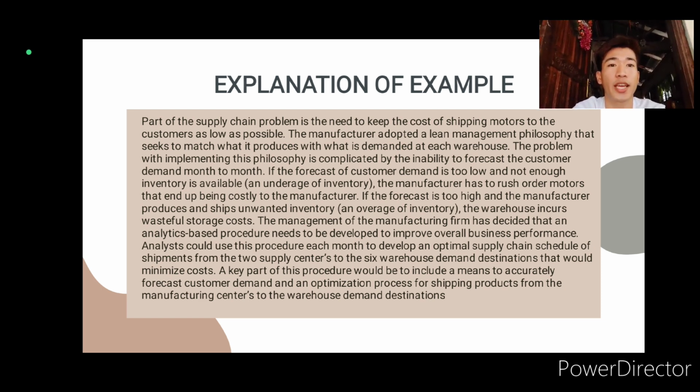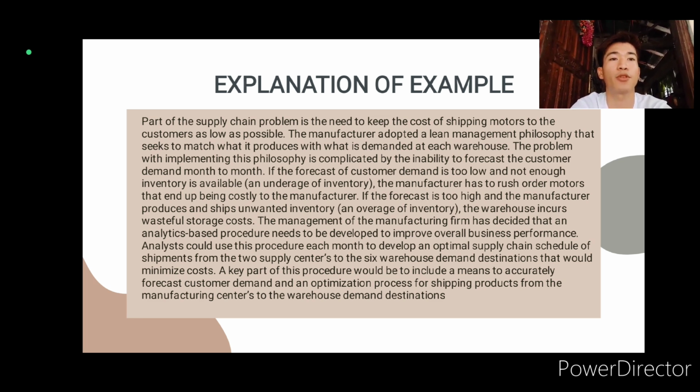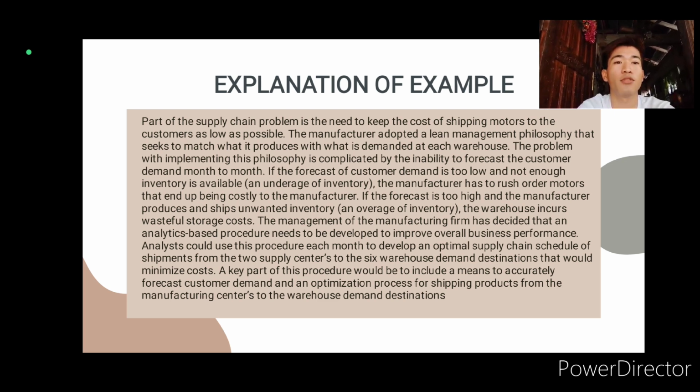Ang problema sa supply chain ay kailangan nating panatilihing mababa ang halaga ng pagpapadala ng mga motor sa mga customer hanggat maaari, dahil ang mga tagagawa ay nagpatibay ng philosophy na iayon ang ginagawa nito sa kung ano ang gusto ng bawat customer. Ang problema naman sa pagpapatupad nito ay komplikado dahil wala tayong kakayahang hulaan ang demand buwan-buwan. Lalo na kung ang pagtataya ay masyadong mataas at ang tagagawa ay nagpapadala ng hindi sakto sa inventaryo, ang bodega ay nagkakaroon ng maaksayang gastos sa pag-imbak.